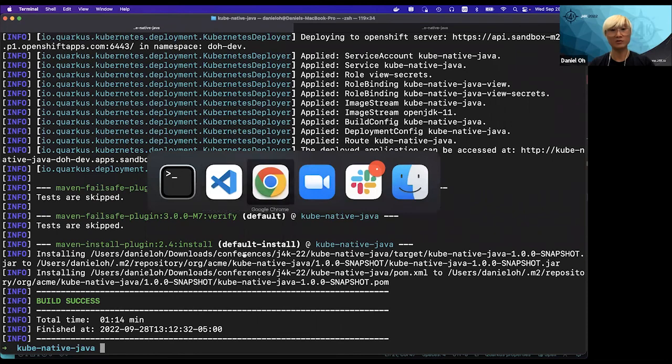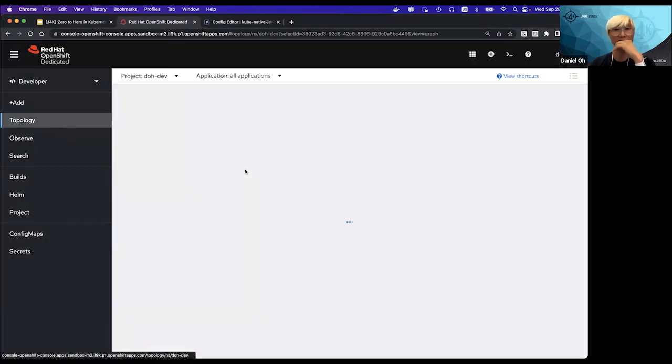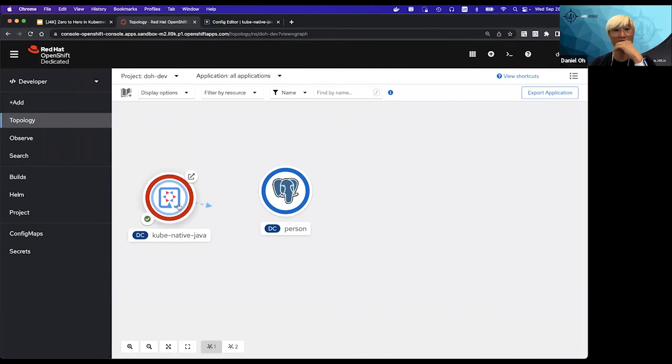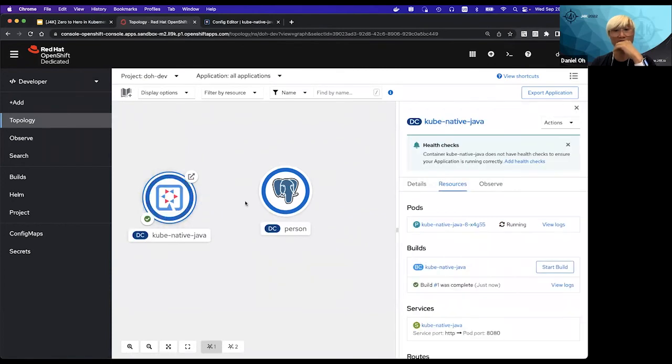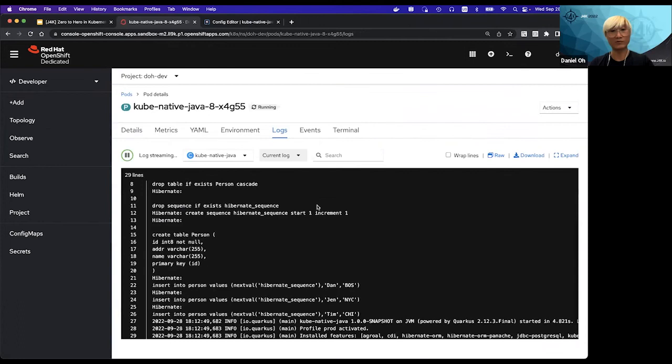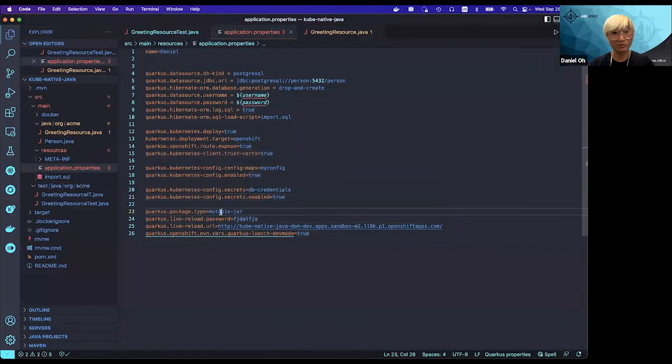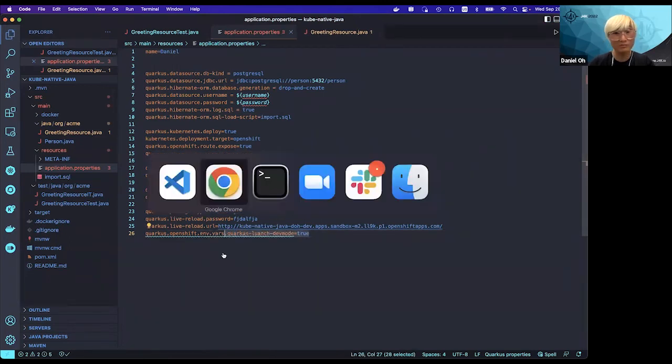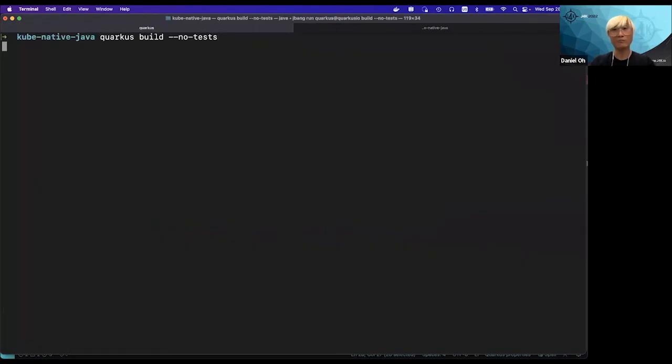Okay, so finger crossed, it is time. I'm gonna try to go back to here and take a look, and a new application is running, and then try to view logs. And oh, it's still production, and then go back to here, the mutable jar, and a password. Shift E typo here. ENV and bar focus launch and demo. Okay. Hopefully this is our last trial to deploy the application.